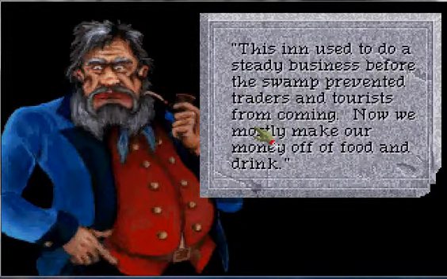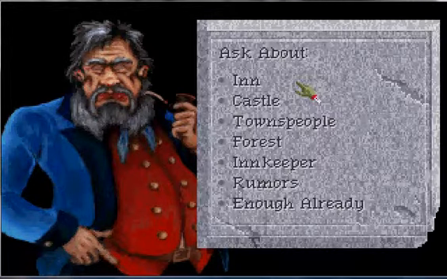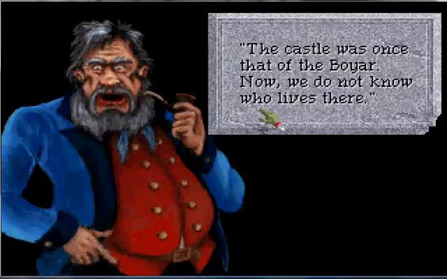This inn used to do a steady business before the swamp prevented traders and tourists from coming. Now we mostly make our money off food and drink. The castle was once that of the boyar. Now we do not know who lives there.